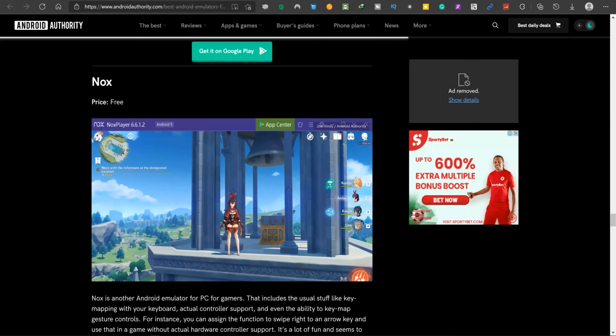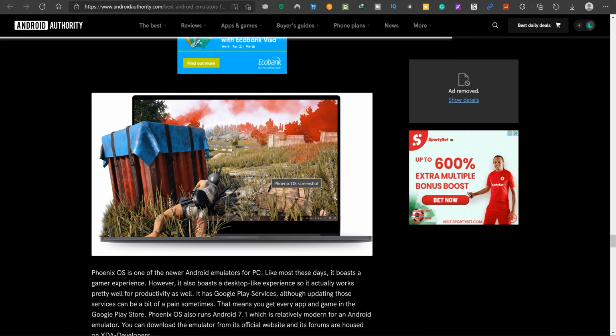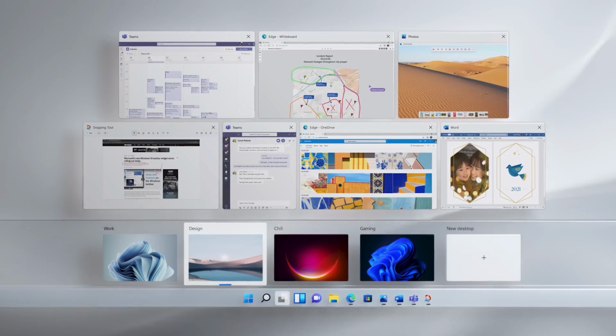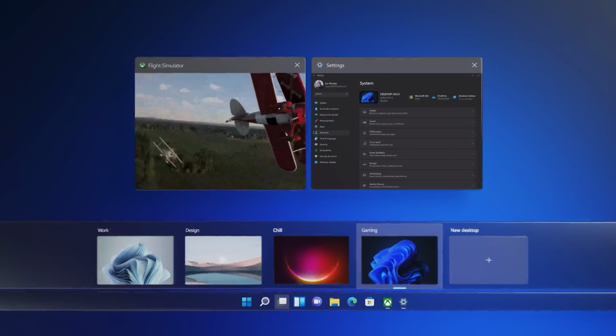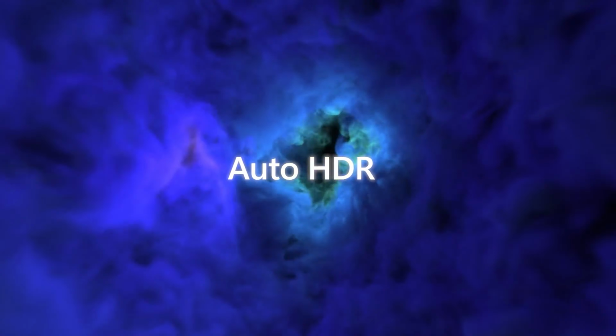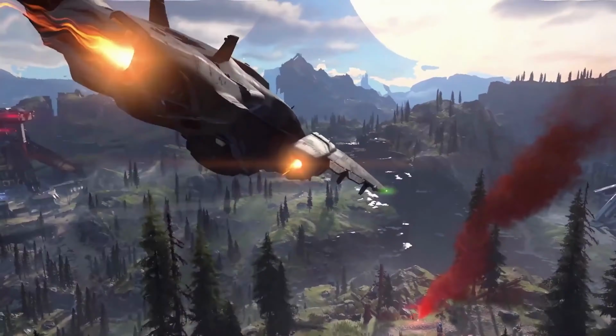In any case, Android emulation on PC is possible. It's a lot easier than it used to be. One thing that is quite notable is that Microsoft is now allowing native Android app use starting in Windows 11 through the help of the Amazon Appstore. Windows 11 will be launching on October 6, 2021.